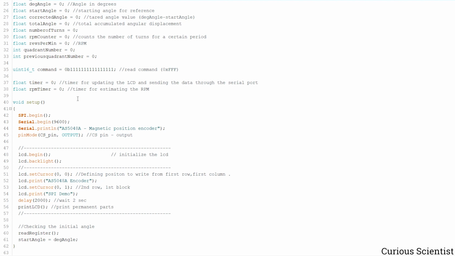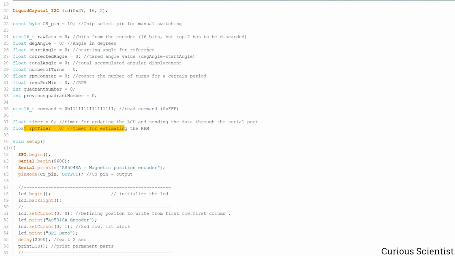And then the RPM timer is to estimate the RPM. So this goes every 15 seconds. And then after 15 seconds we can count how many turns there were. And based on that we can estimate the RPM.